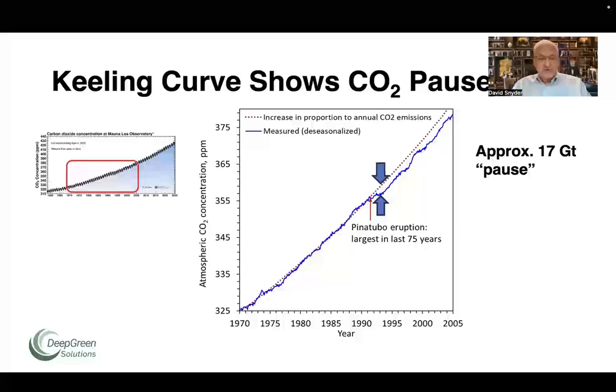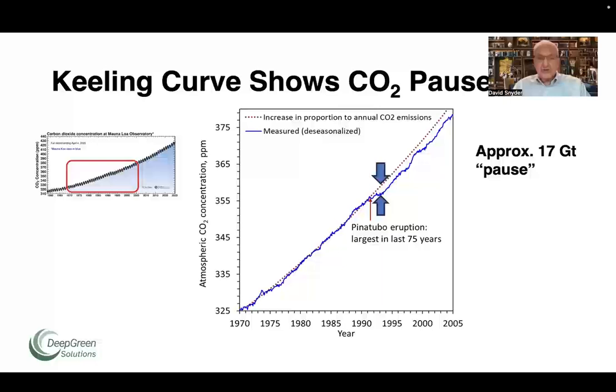The Keeling curve shows that in 1991 to 92, there was an effect from the volcanic dust that went into the South China Sea from the Mount Pinatubo volcano. You can see the red dotted line showing the trend going up from year to year, but there was a pause in that increase as carbon dioxide was captured and sequestered in the ocean. And then after a while, that effect wore off and that constant climb in the concentration resumes.